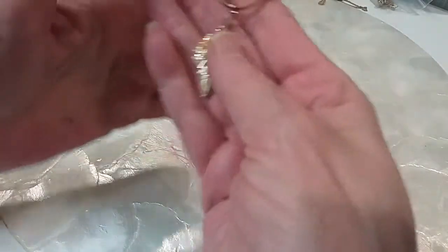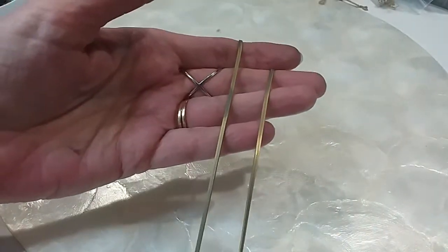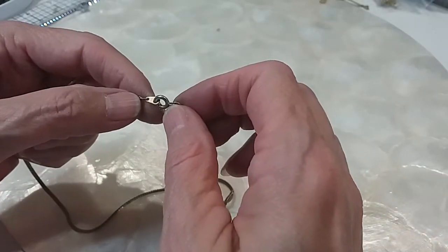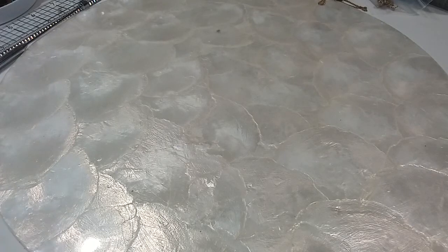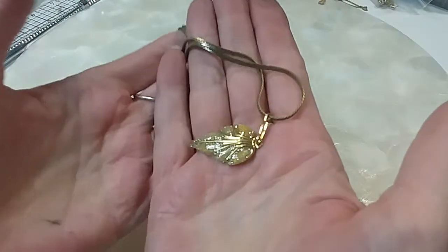The next is a little leaf necklace. And it's got enamel with sparkling on top of it. There's the underside. It's on this gold herringbone chain. It's an old chain. It's got a lobster claw clasp. I mean, a spring ring clasp. I don't see any markings on it. I see something right there. It says Korea, so yeah, that definitely is vintage. And the length on this is 19 inches. And we'll do it for three. It's very pretty.